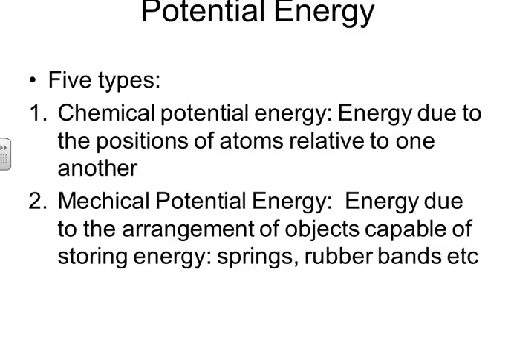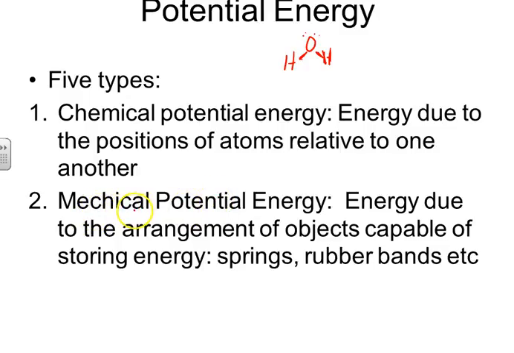With chemical potential energy, this is energy due to the positions of atoms relative to one another. So, for instance, if we have the water molecule H2O, and we have oxygen and hydrogen that are attracted to one another, and due to that attraction, they possess a type of energy known as chemical potential energy that's due to their attractions to one another. There's also some repulsion because, as you know from your physical science, both of these atoms, hydrogen and oxygen, have a nucleus with protons, and those protons repel one another, as well as the electrons of the two atoms repel one another also. So chemical potential energy is due to how close these objects are to one another, as well as the forces that exist between them when they are close together.